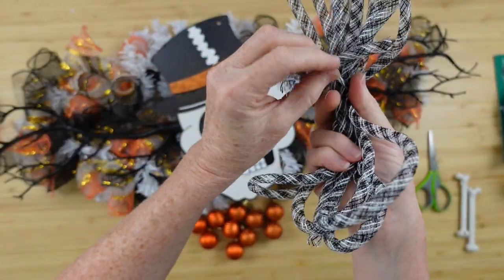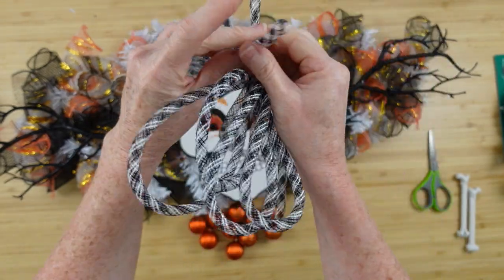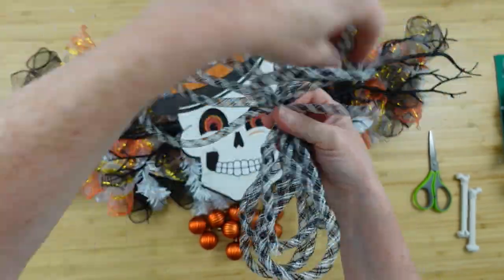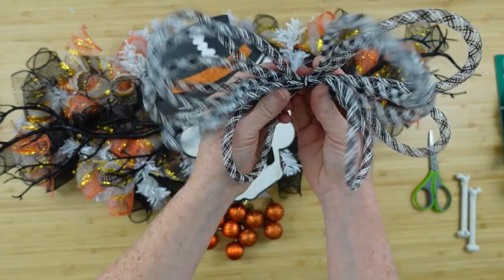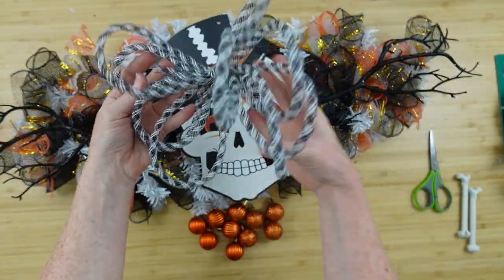Really easy to do. I got mine thrifted, but you can definitely find this type of thing at Dollar Tree. It might not be black and white, but you can definitely find it there. It doesn't really matter what color it is, right? Because you're going to do your own thing. You don't have to copy exactly what I have, right? And I love this. That is a cute little bow, right?